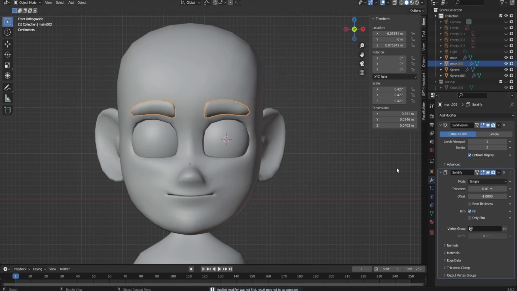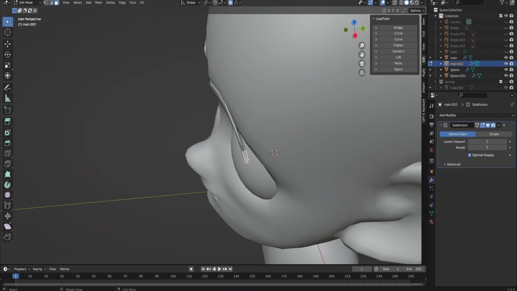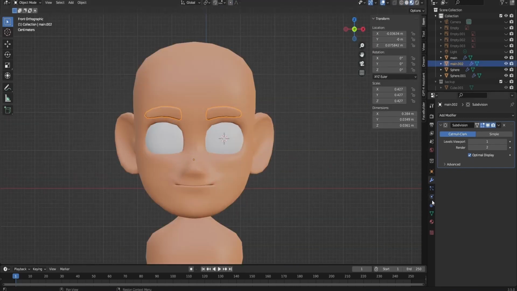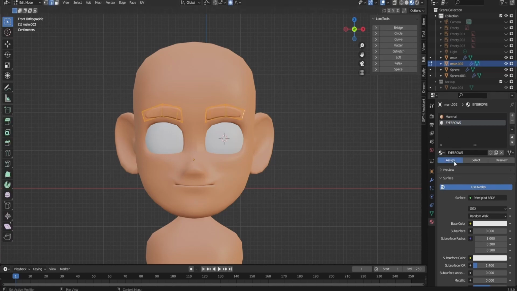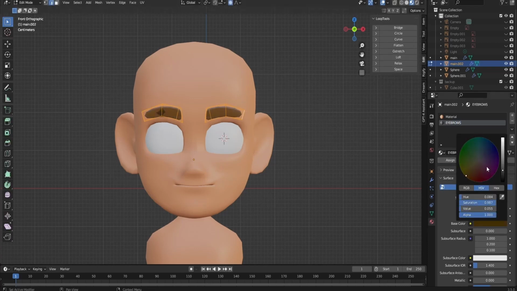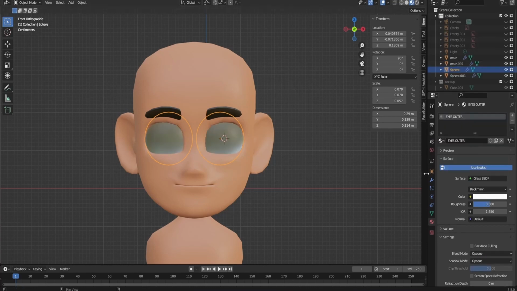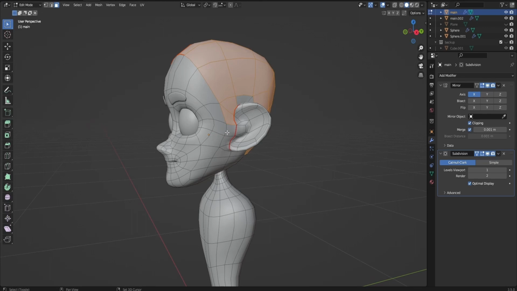Now I think I'm ready to start adding some simple materials. But first, I'm going to shape the eyebrows to be closer to the face. And even my texturing method was very simple here. I used Substance Painter, but I kept everything very simple. I'm gonna show you later how I textured this character in Substance Painter. I gave him two eyes, the innermost eye and the outer eye.